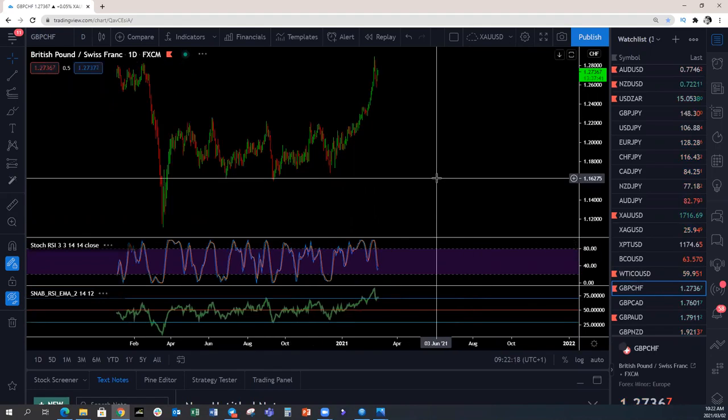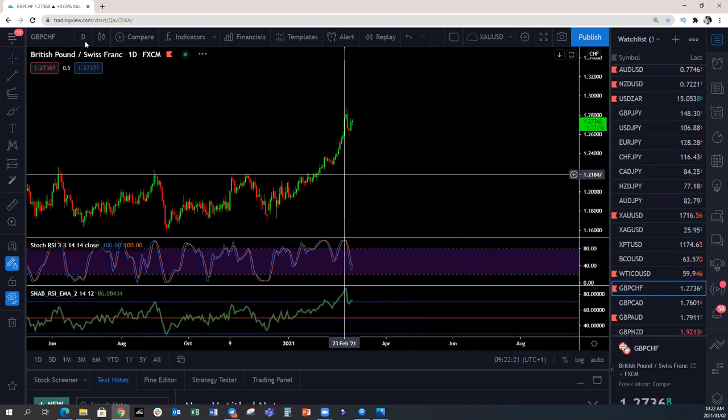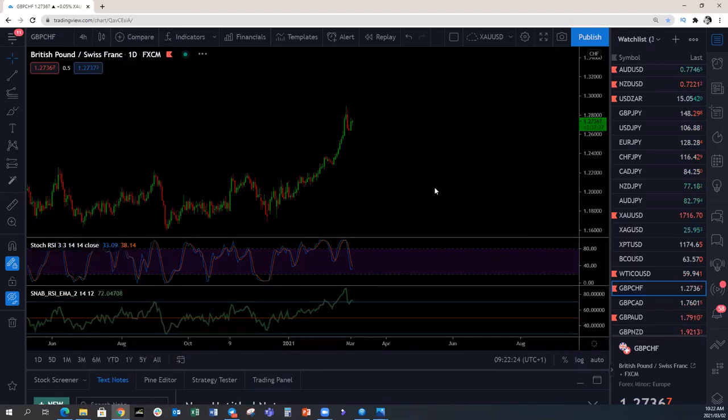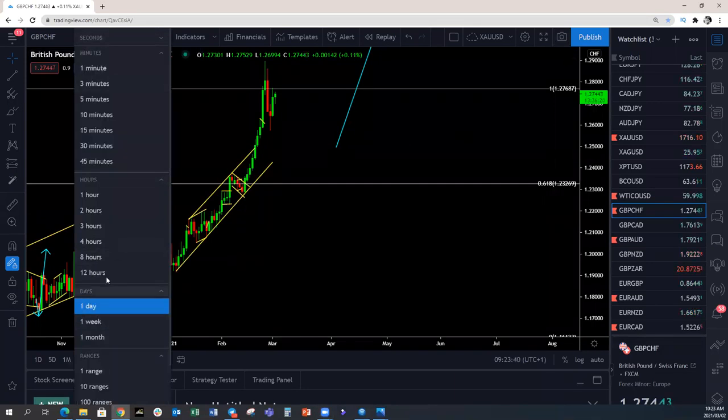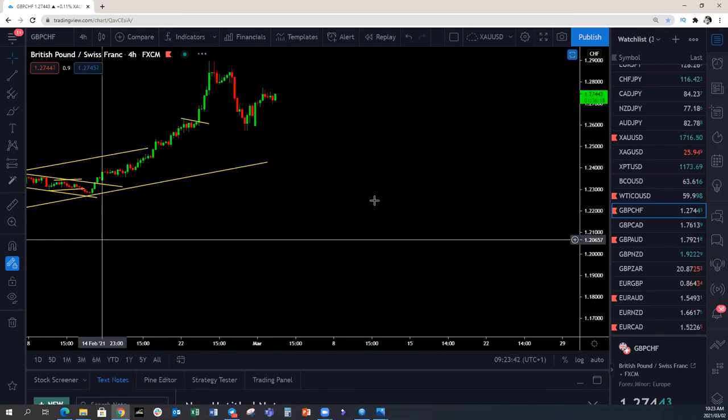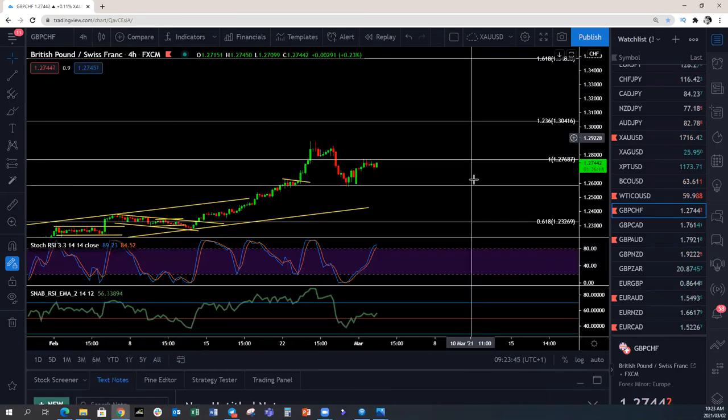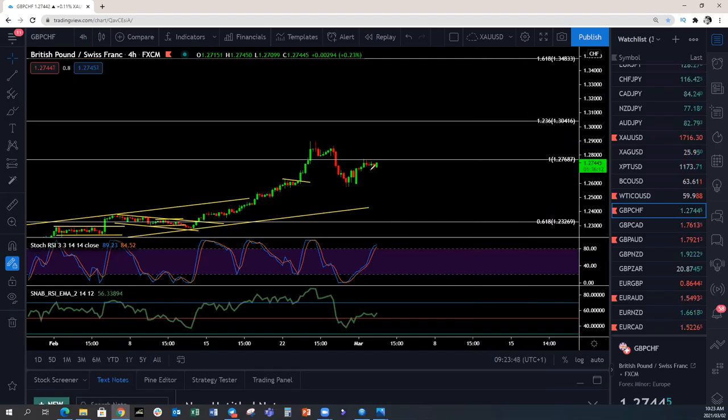Pound Chief, the move to the upside is not over. Let's go back to the lower time frame. Good. So Pound Chief is still looking upside on the 4-hour. Looks like another entry on the 4-hour, but this is at the top now. So there may be a possibility for an entry in the lower time frame. If you get an entry here, be mindful of this fact here that you can get this one coming back for 1 and then upside.